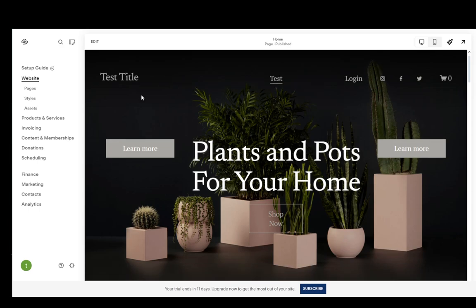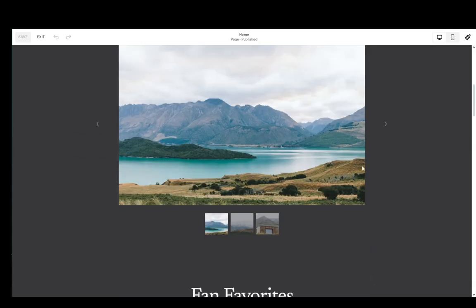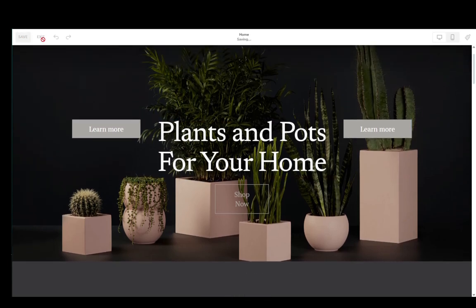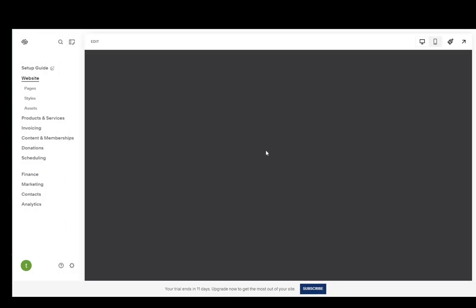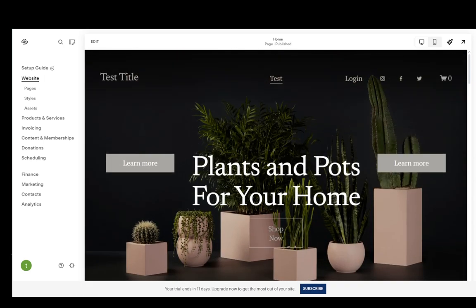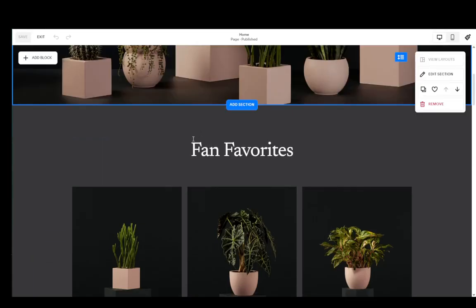Now, as you can see, currently I'm on the homepage of one of my sites and I'm just going to go ahead and go into the edit screen just to remove this because this is what I'm going to show you how to add. So as you've seen, once you're on any page where you want to add your gallery, you can make a new page. You can insert it to any page you would like. Just go ahead and click the edit button to start editing that page.